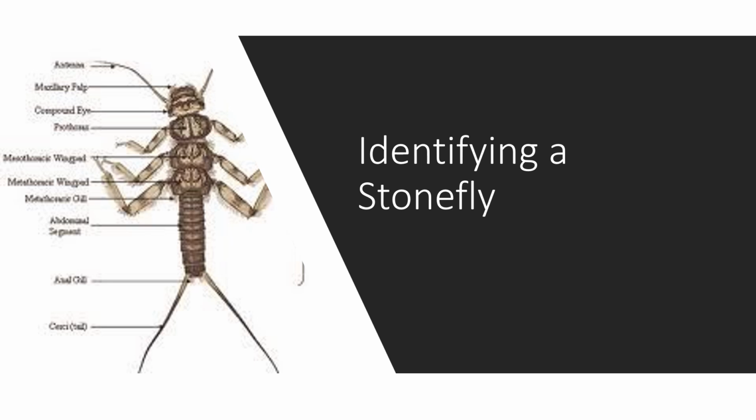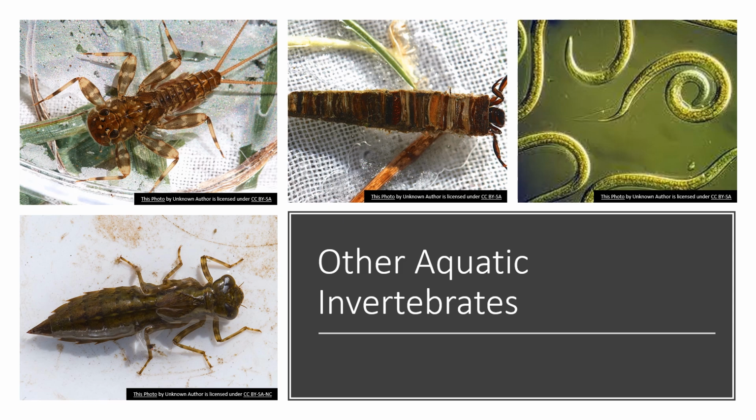They have 3 pairs of legs and a segmented abdomen, like the stonefly pictured here. There are some other aquatic invertebrates that are often found alongside stoneflies, such as mayflies, caddisflies, many worms, and dragonflies. While these can also tell us some things about water quality, we can discuss these more in depth at a different time. I just wanted to bring attention to them, as well as point out their differences from stoneflies to clear up any confusion when identifying.